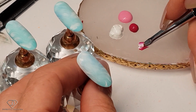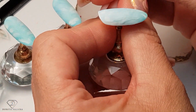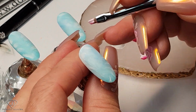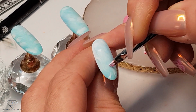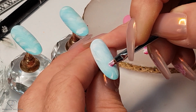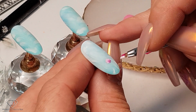Depending on the one-stroke I'm painting, sometimes I'm smudging the colors really strongly. Oh no, I damaged my nail. And sometimes I keep them kind of separate. So let's start painting a first petal. The first petal starts low, touch with the brush, then go to the top, touch with the brush, go to the bottom, and we're creating a petal like this.